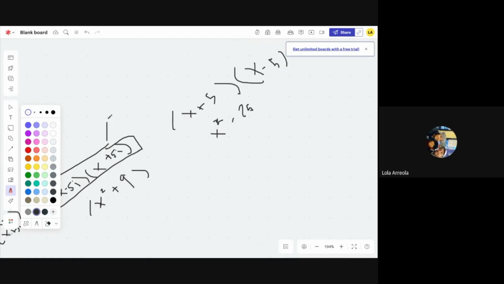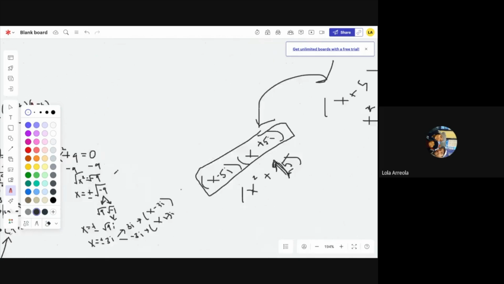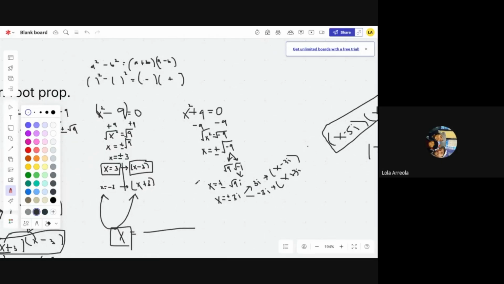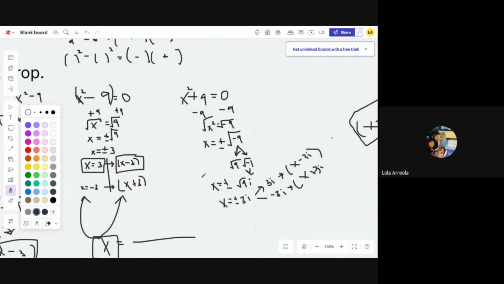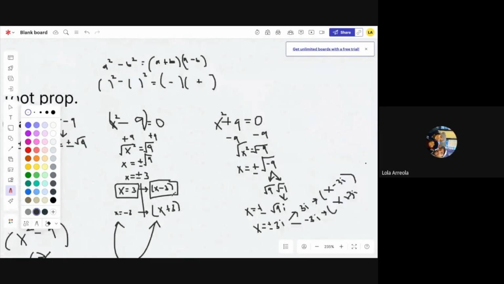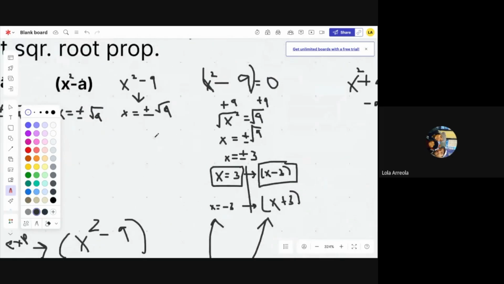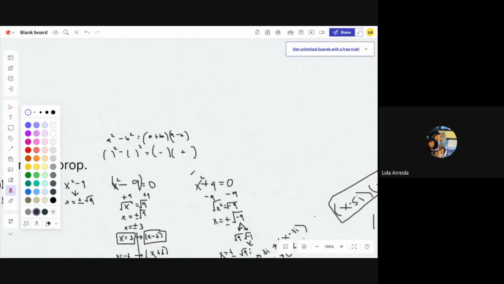So that's the difference between these two. They basically have the same factors, just one has an i attached to it. If I see x squared plus a number, as opposed to x squared minus a number, same factors, just one has an i, for the same reasons that, look, this is x plus 3i, x minus 3i. Over here we have x plus 3, x minus 3. The only difference is that I have x squared minus 9. So minus 9 gives me these clean factors without an i.